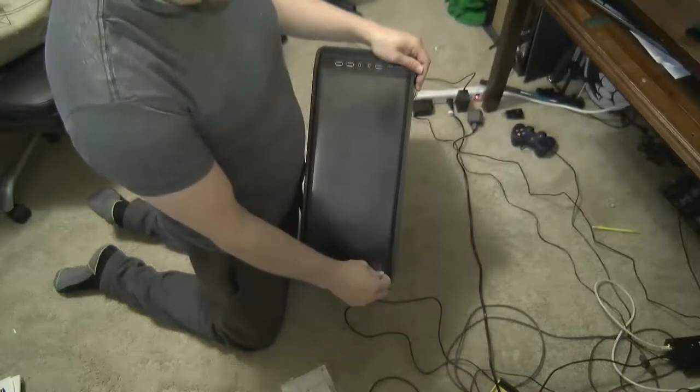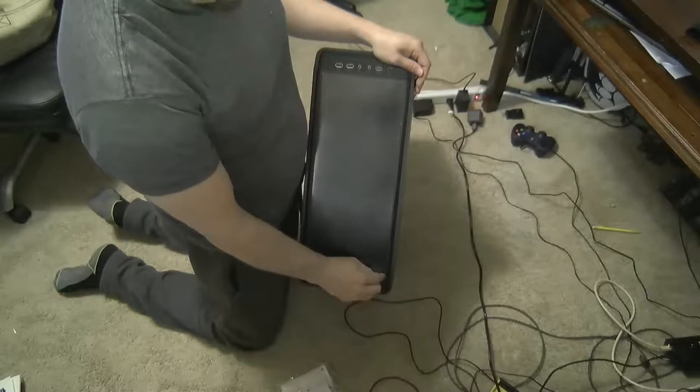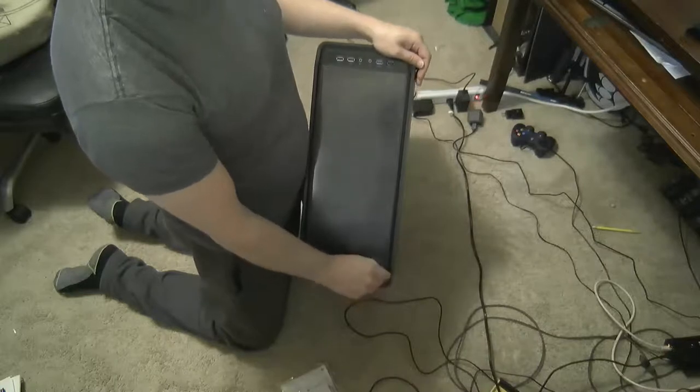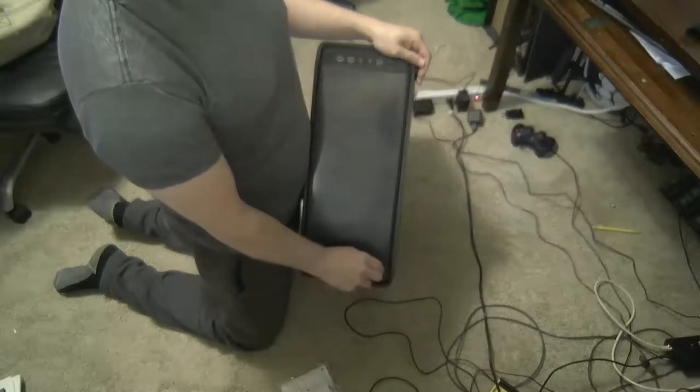It was a little pricier, but I was willing to pay that for the hot swap. The hot swap is amazing. You guys have no idea how amazing that feature is until you have it. Like, you don't even know, man.